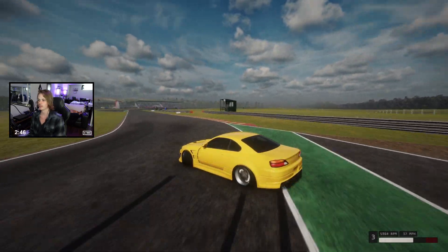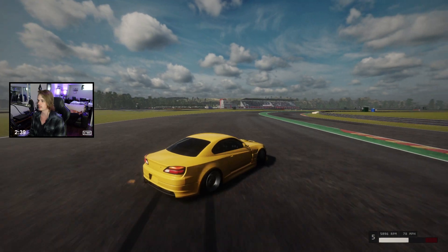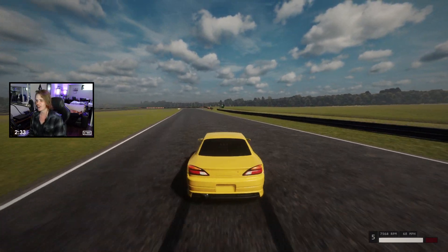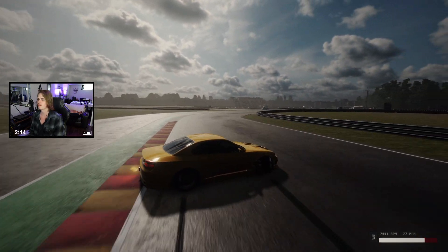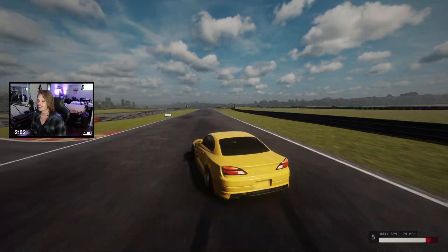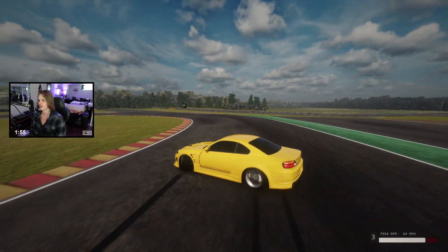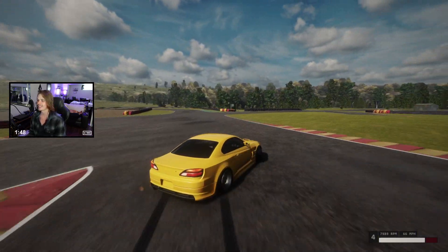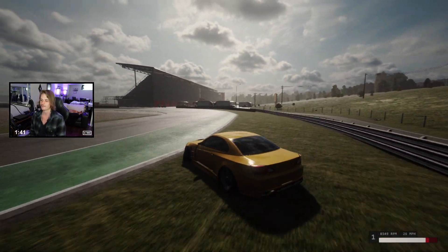We'll try and throw some big backies — I don't know how to backy with high Ackerman, so forgive me if I mess one up. This tune, man — 20-minute S15, let's go boys. Oh my God, dude — got to get down into second through there. This thing feels amazing. Holy cow, let's go. I got to tell you guys, I think these 20-minute tunes are better than the ones I take hours working on — I think I over tune them. My 20-minute tune challenges force me to make good decisions quickly.